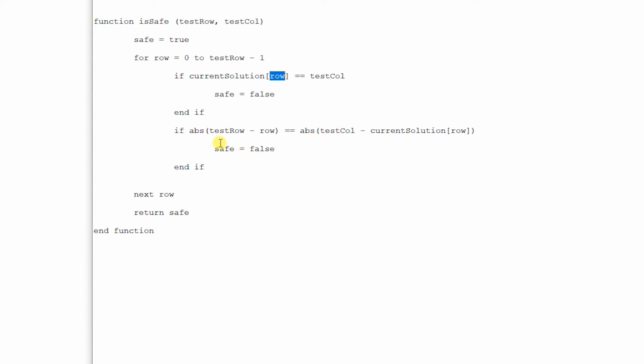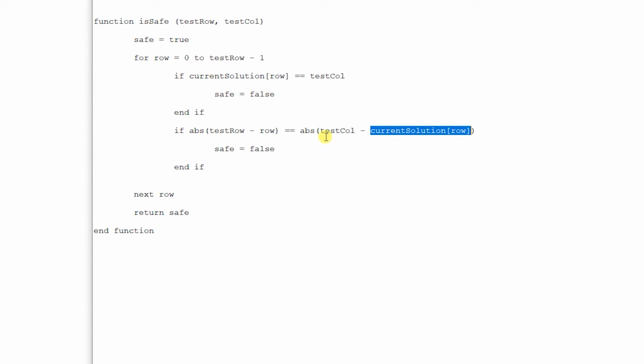Diagonal alignment, so again, our test row is where we are currently testing. Row is the previous queen that we're now looping through, so that will tell us how many rows above us we are testing. And this one here, our current test column, minus the column number where the queen above us, remember that we're looping through, is placed.